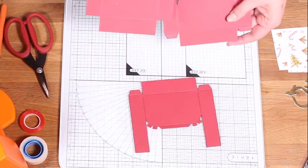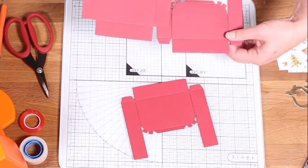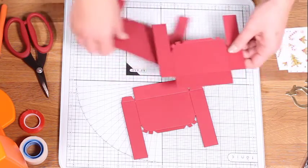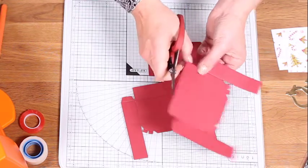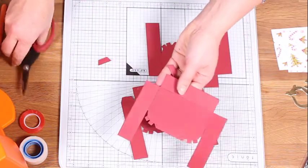But what I've actually done on one of them, you can see here, I've cut off these bottom two tabs. And that's to make it close, open and close easier for you. So all you'll do, you take your scissors and you'll cut across the score line and pop those off. Okay, and then we're ready to go.